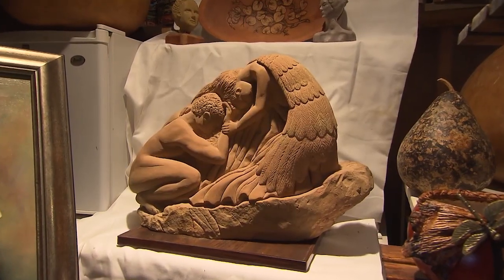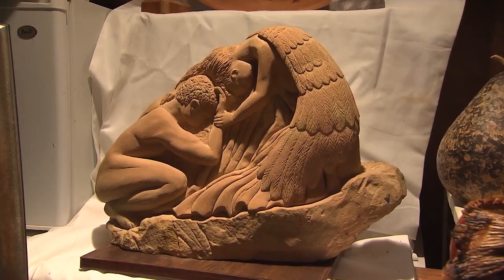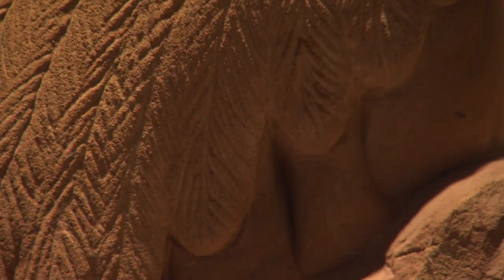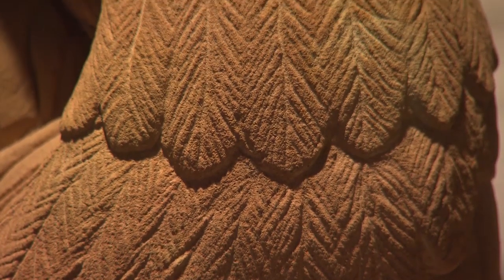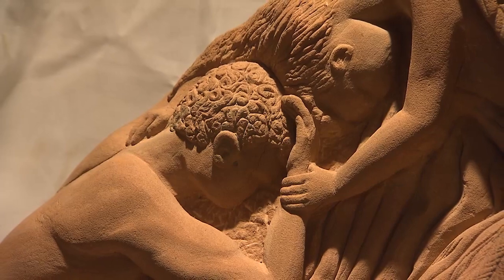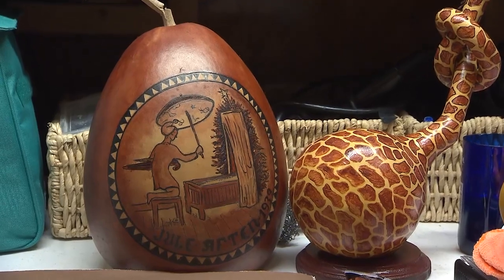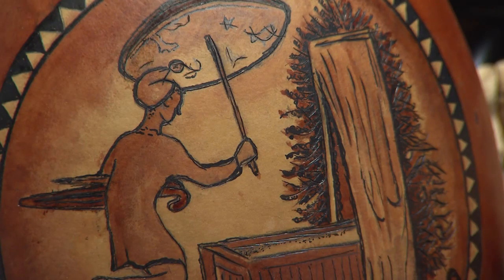I call it the embrace because it's man at his lowest, and then he's got this guardian angel to help him through it. When I started that, I was going to do a chambered nautilus, but when I started chiseling on it and hammering on it, it just evolved. I didn't have any control over it, you know, it just happened. My dad was so proud of that. He carried that to 2 family reunions, and it just happened. I really didn't have a whole lot to do with it. It just happened.